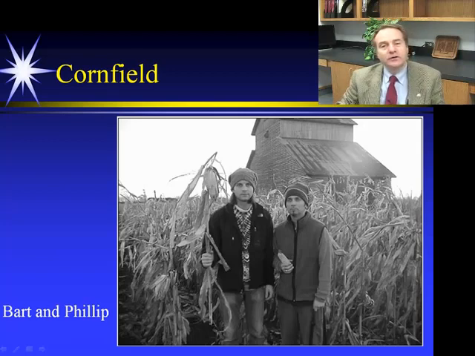I pulled this photograph off the internet of Bart and Philip. Philip is holding an ear of corn, and the reason I like this photograph is in the background you see the corn stalks that it took to grow that ear of corn. So there's lots and lots of biomass in the background, but all we're using is the ear, in fact just the grain of the corn. So hardly just a portion of the biomass that's grown is actually used in the process.